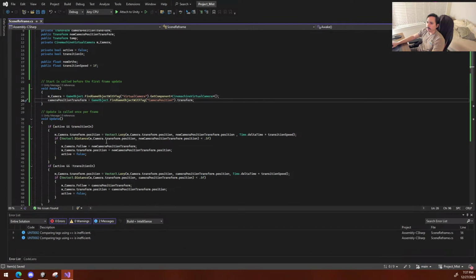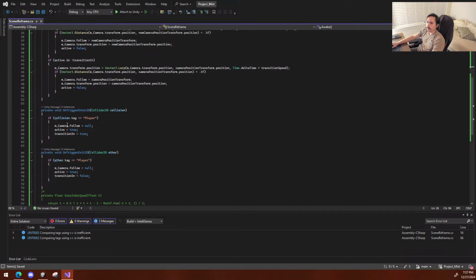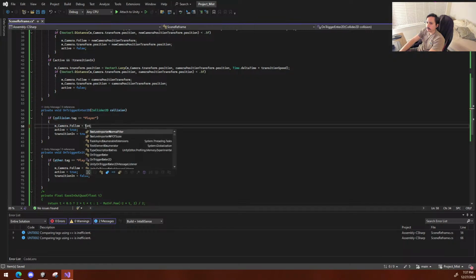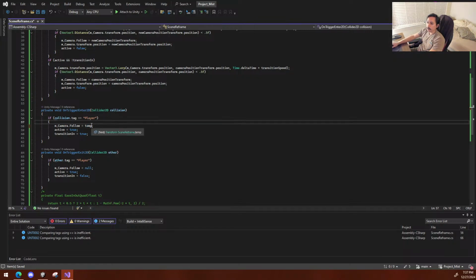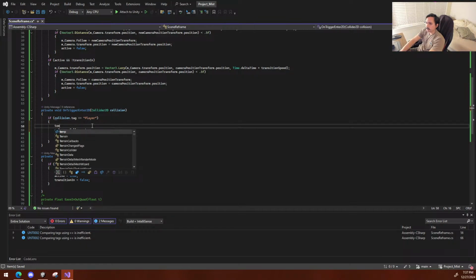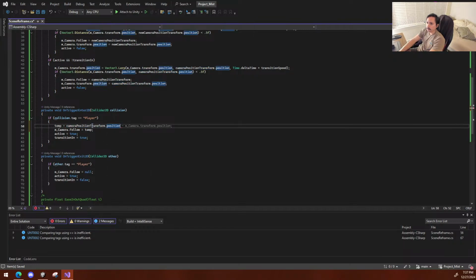So now, whenever I start, follow is going to be my temp. Before I do that, it's going to be temp is equal to the camera position.transform.position. So we'll move it there.